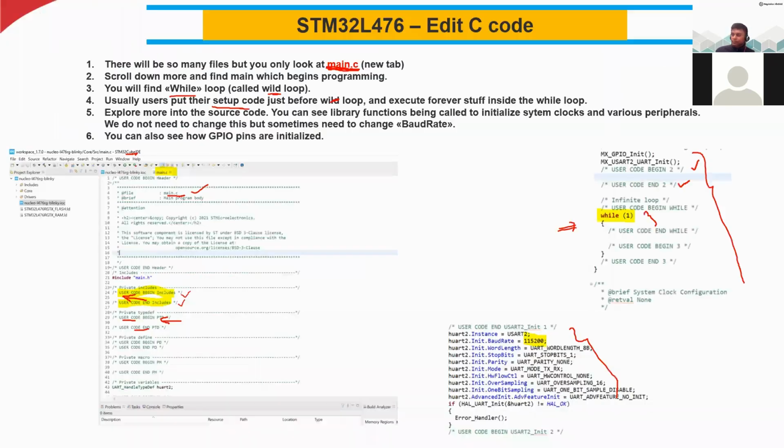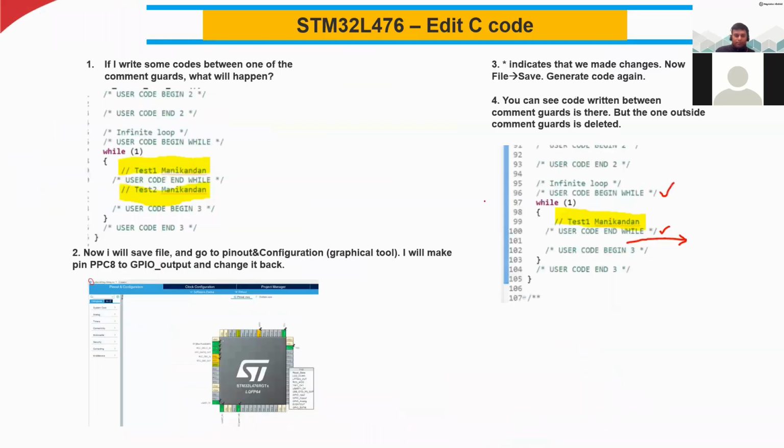Where you write your C code, you should remember that you cannot write wherever you want. For example, here I write test 1 Manikandan, and this is the place where I can write my while loop condition. Then outside of this while loop, I write another comment, test 2 Manikandan.